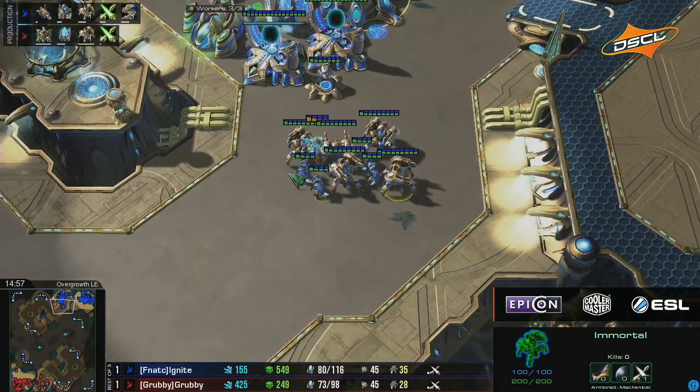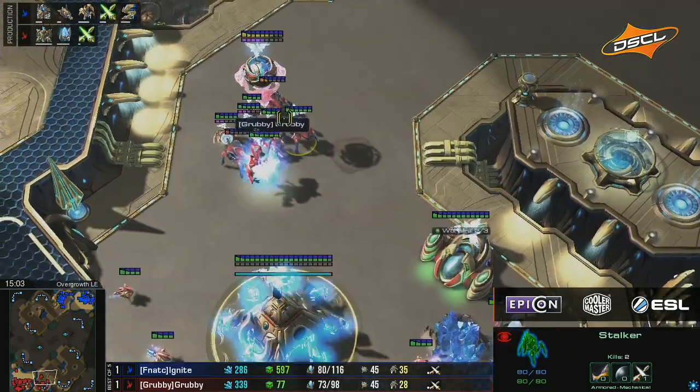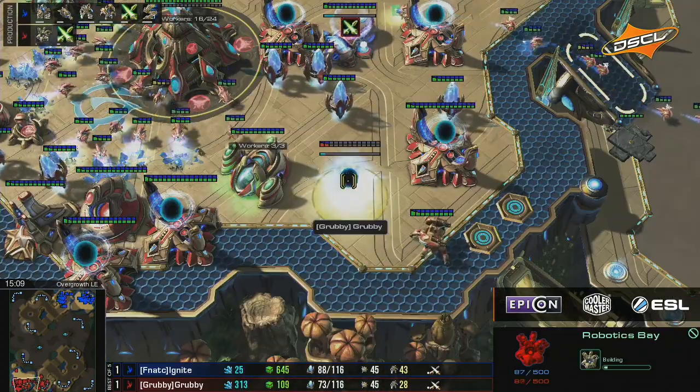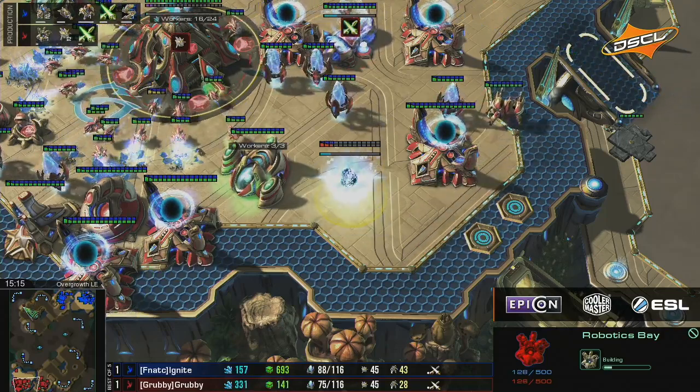So yeah, Ignite is looking to get some Archons as well. Grubby's getting Immortals of his own as well, and is trying to catch up with the upgrades. Yeah, he's not dead in the water, but he still has a lot of catching up to do. Long distance mining from his natural, putting his units now back into action.